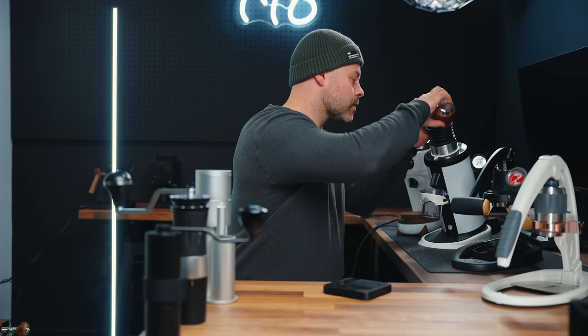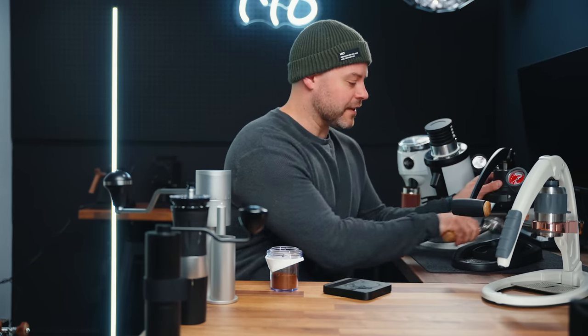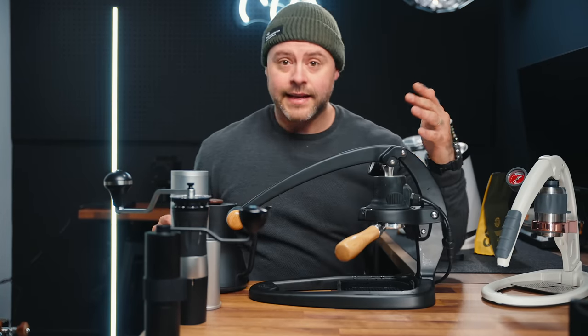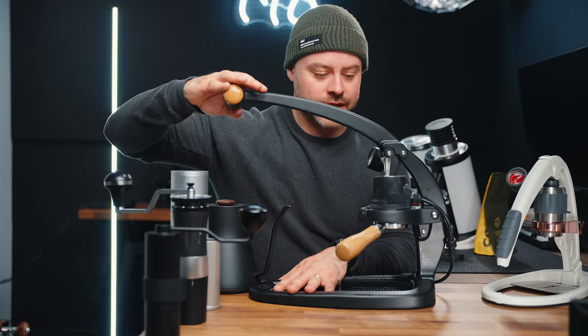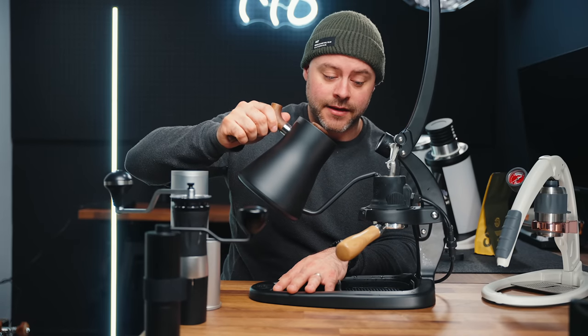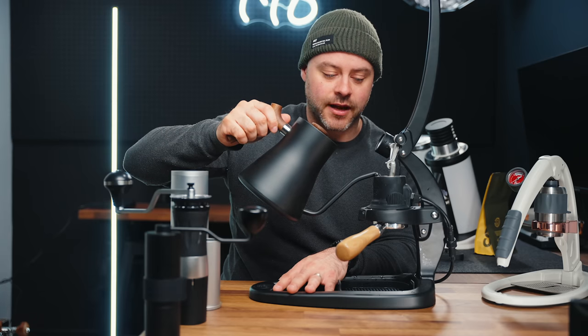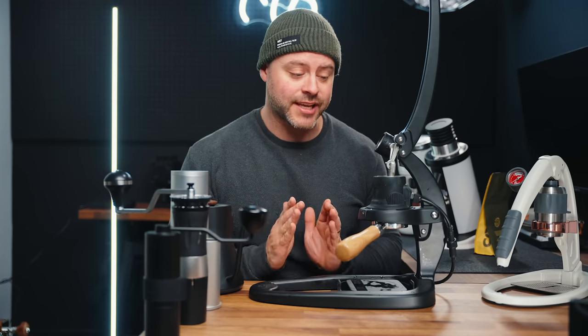The DF64 is a great grinder because it's that budget option for a higher-end grinder, but it also produces fantastic coffee and you can swap different burrs out of it. Now I'm going to brew on the Flair 58. One of the biggest questions I get with coffee grinders is how do you know which setting is for espresso? If you're new to brewing espresso at home and new to coffee grinders, it's mostly trial and error. You'll know if your grind is too fine or too coarse based on the results in the cup. I'm going in blind — I haven't brewed on this grinder today with this coffee, because every coffee is different and so many variables can change the grind setting.